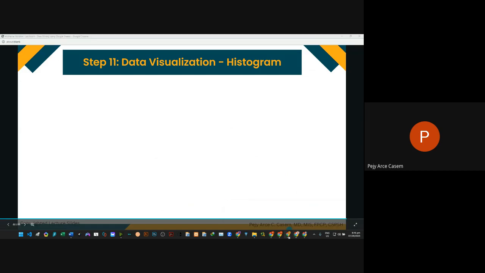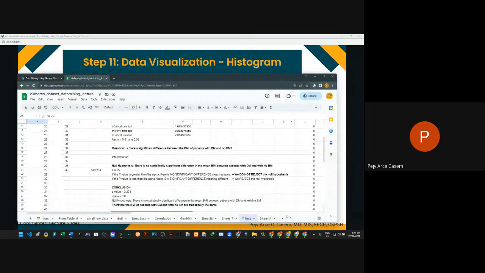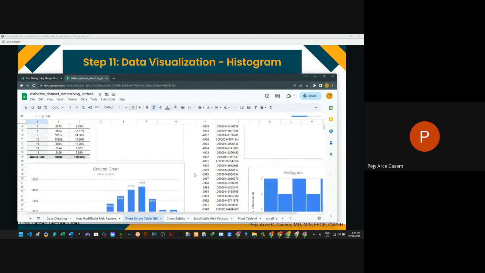So you can do your graphs. Where's the graph here? So histogram, column chart.